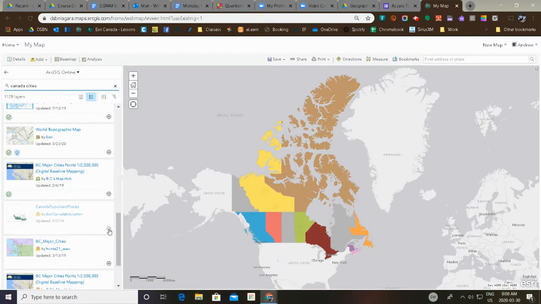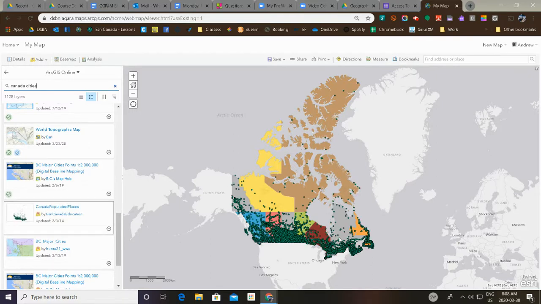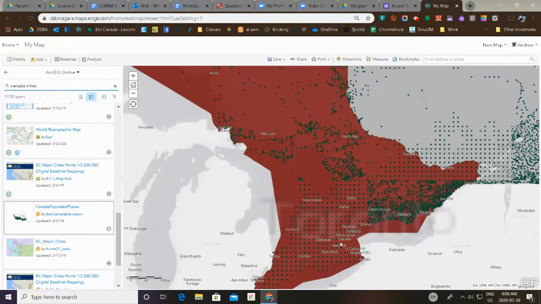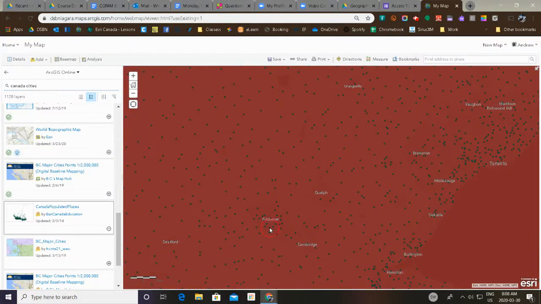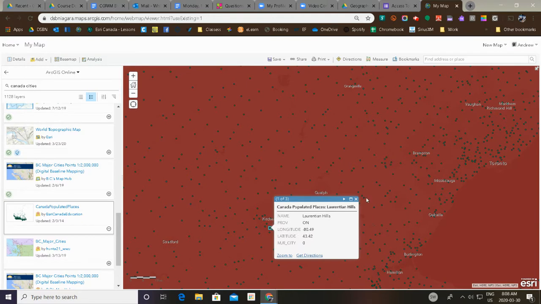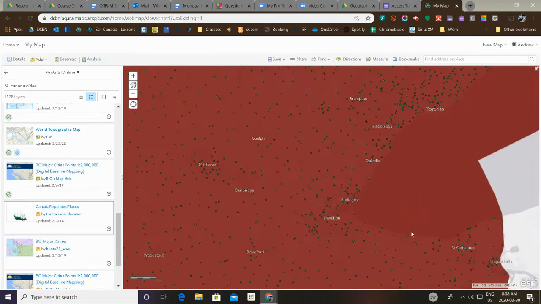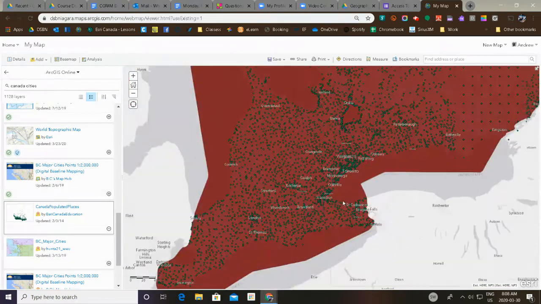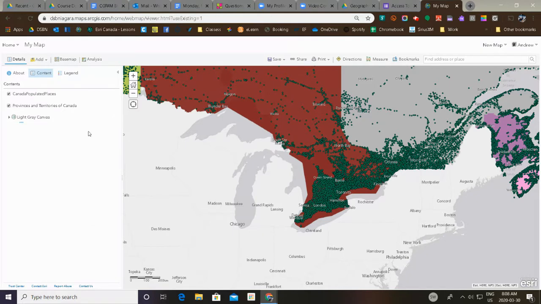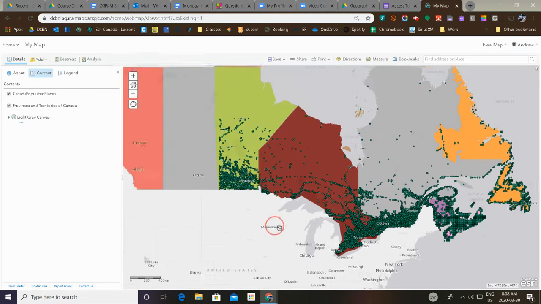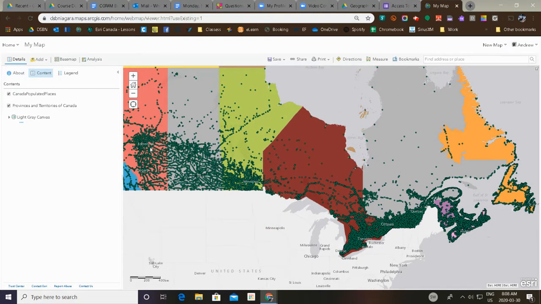And if you add it, you're going to see your map is going to get pretty busy very quickly. So you're going to see that it plots every major community in there. So if you zoom in and look for your own personal community, you'll probably find it on here. But it's like finding a needle in a haystack because there's so many communities on this map. So what we want to do is change this map so that it's going to show us just the major cities. So we're going to do this thing called filtering.